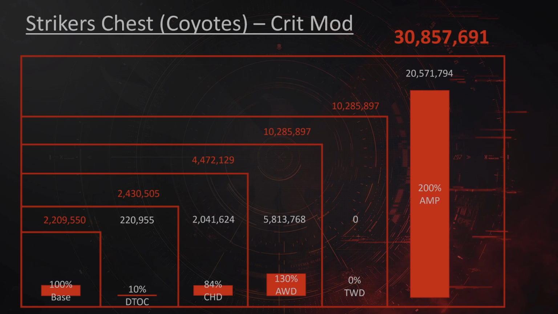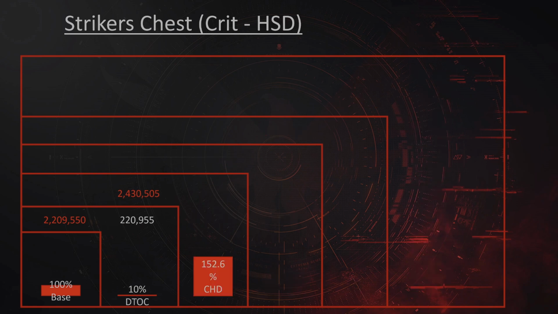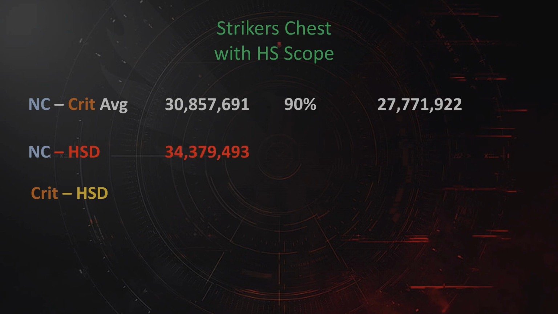Our 105% headshot damage gives us a mag of 34.3 million. And our crit headshot gives us a mag of 59.97 million. Crit, non-crit average, 30.8, 90%, 27.7 provided to the magazine. Non-crit headshot, 34.3 million. We are now down to 44.7% of the time being a non-crit. And that is 1.5 million added to the magazine.